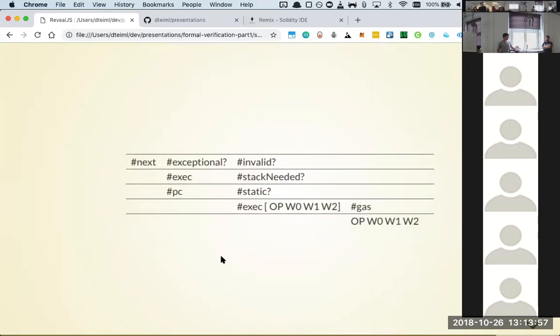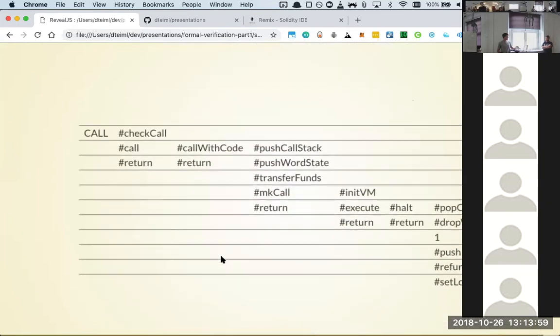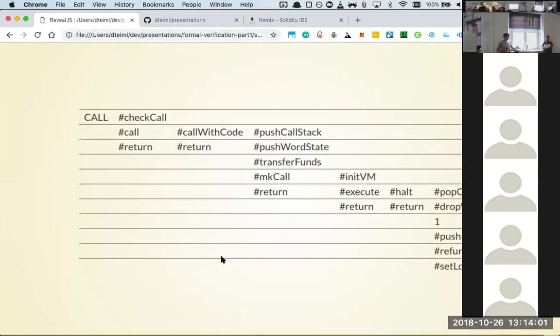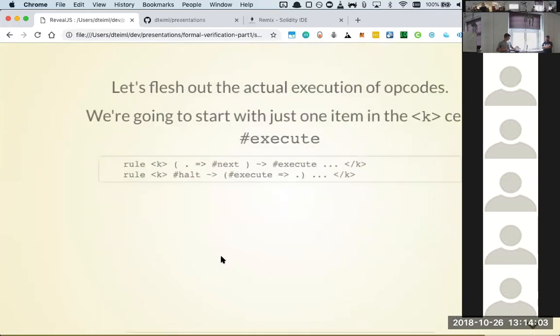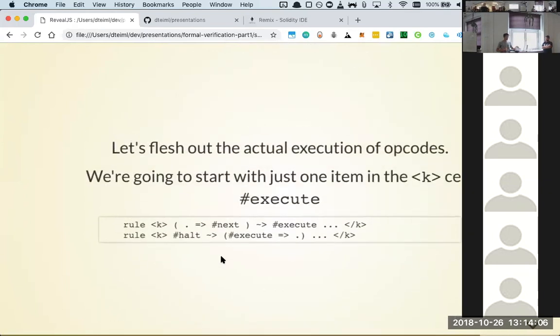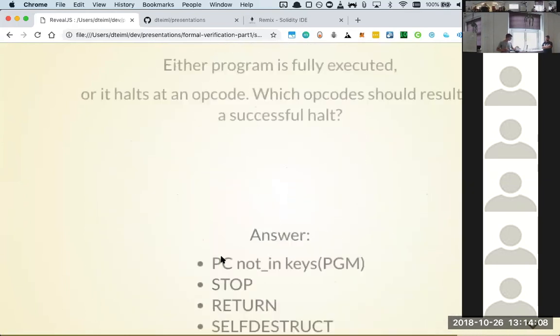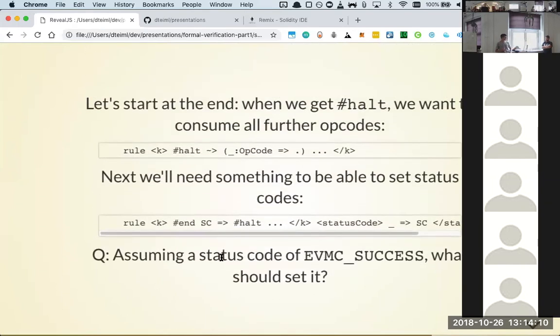Oh, it's because I didn't include the code here. Okay, that's why I can't find it. I thought it was there. The one where the actual semantics of halt. Do we have that? Oh, here it is.